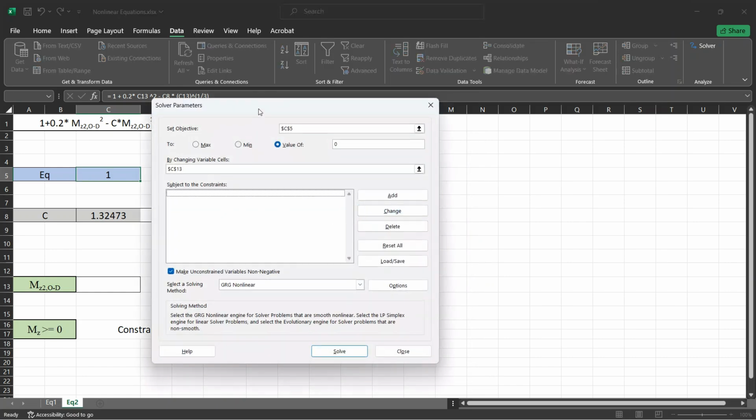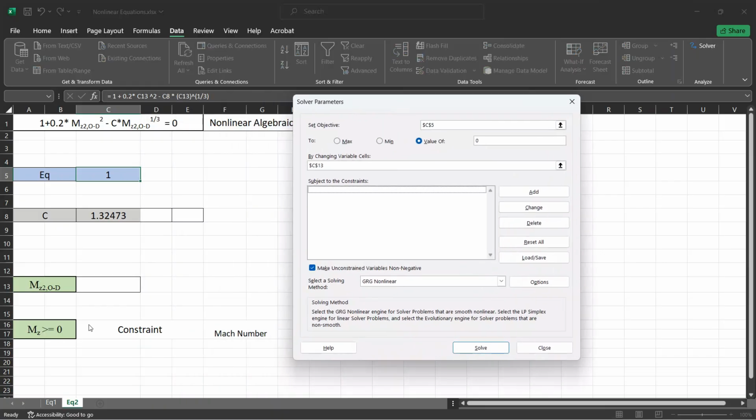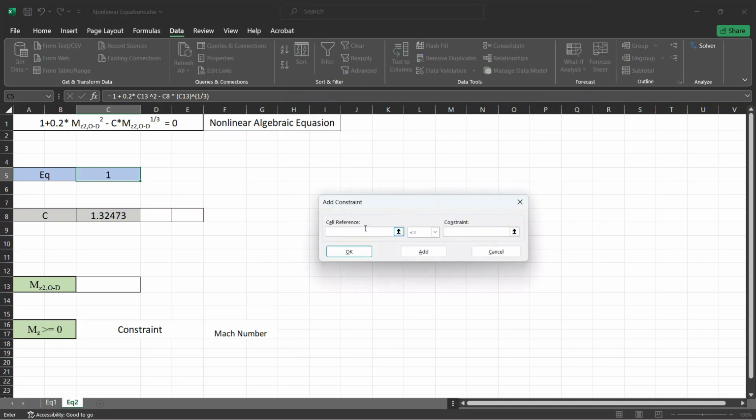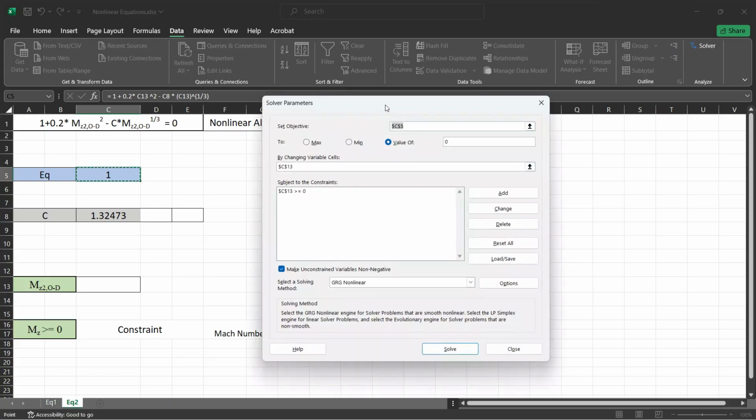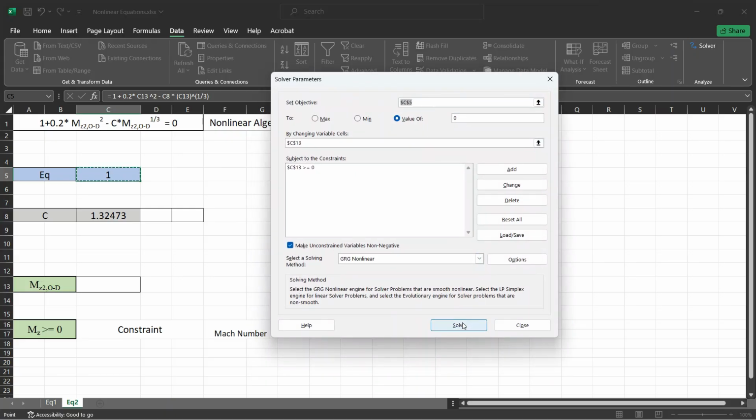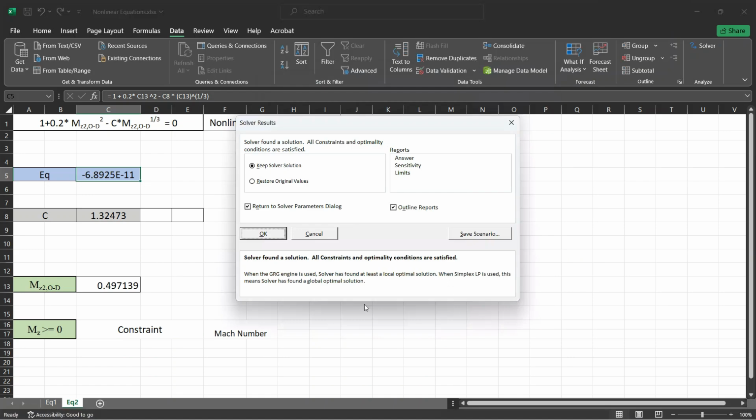We are just going to click add, and then the cell reference is going to be the mz, the actual mz, not this lower cell. It's going to be bigger than or equal to 0, so it'll be positive. I'm going to hit OK. That's it. I'm going to hit solve, and it's going to find the value.